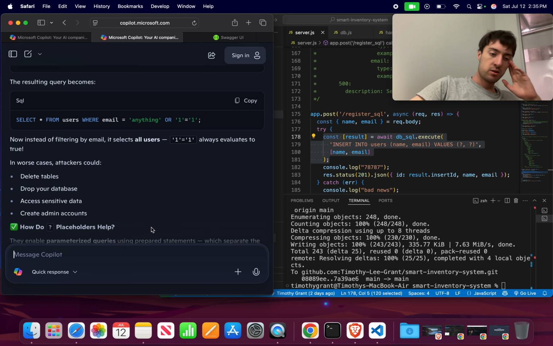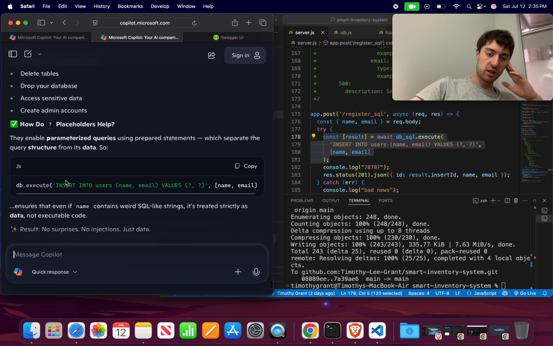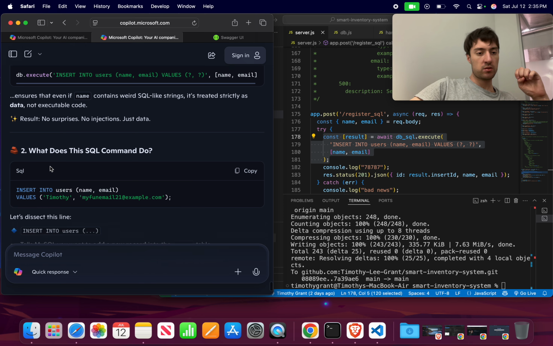I'm not sure. So they enable parameterized queries using prepared statements, which separate the query structure from its data. It ensures that even if name contains weird SQL-like strings, it's treated strictly as data, not executable code.